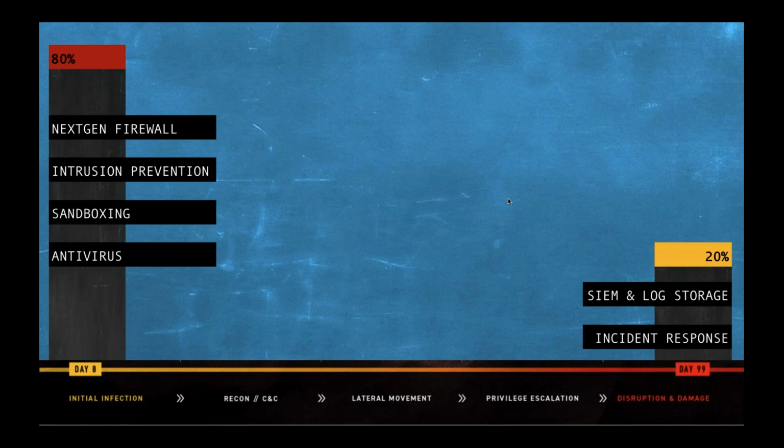And hence why we see that various analyst reports say that this is between, say, 99 days and some others say 200 days. So there's a big gap between the initial infection and the actual damage stage. And that gives us, as an organization within Cybereason, a lot of information to potentially capture those steps that the hacker is doing in between.